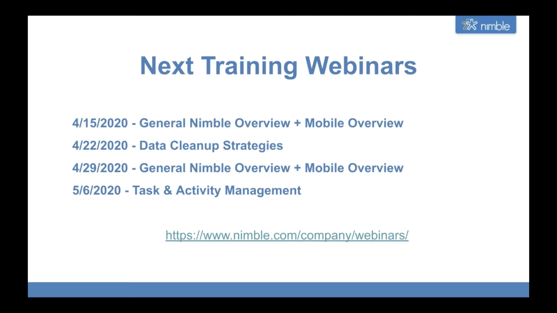Next, training webinars. We do this weekly. Next week we will do a general Nimble overview, and I'll also do a mobile overview, and then we alternate. So the week after that, I'll focus on data cleanup strategies. The week after that, we'll do another general Nimble overview, and on May 6th, I'll be focusing on task and activity management. We will be sending reminders to everybody on our email list to join these webinars, but you can also go to nimble.com/company/webinars and sign up for those that you're interested in.